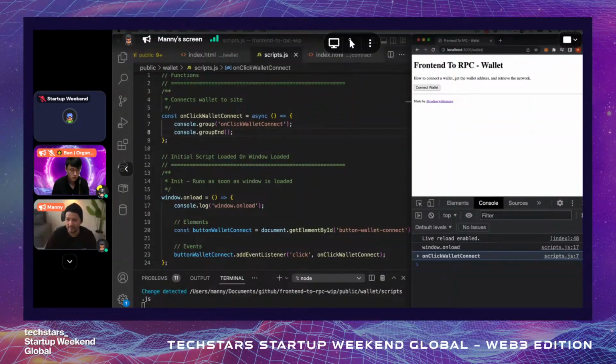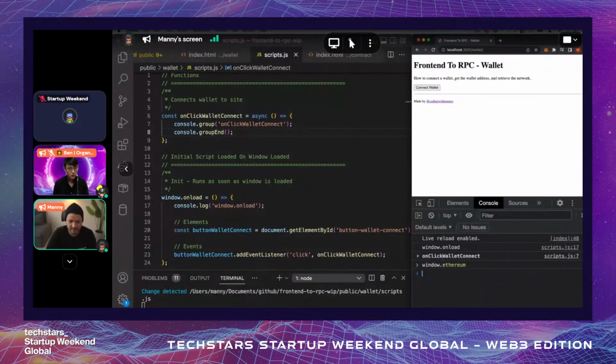Okay, so the next thing I want to do is take advantage of something I'm sure everybody's aware of: when you have an Ethereum Chrome wallet, or any EVM-based wallet that is a Chrome extension for that matter, it will actually inject code into your browser. And the code that it's injecting is an object called window.ethereum.